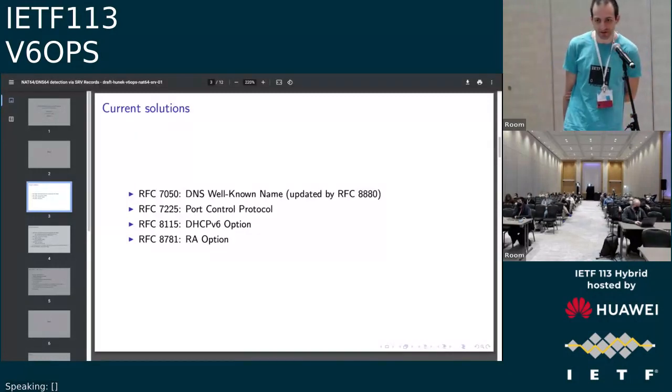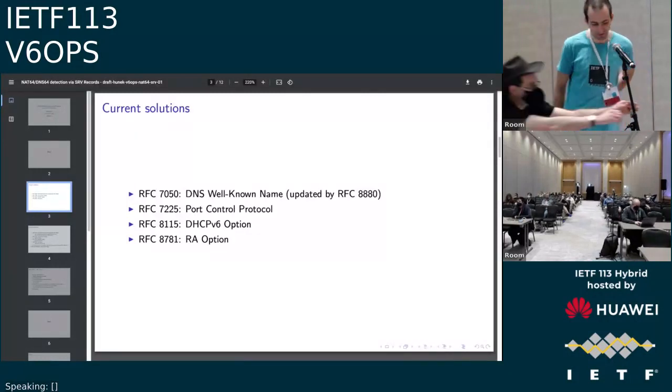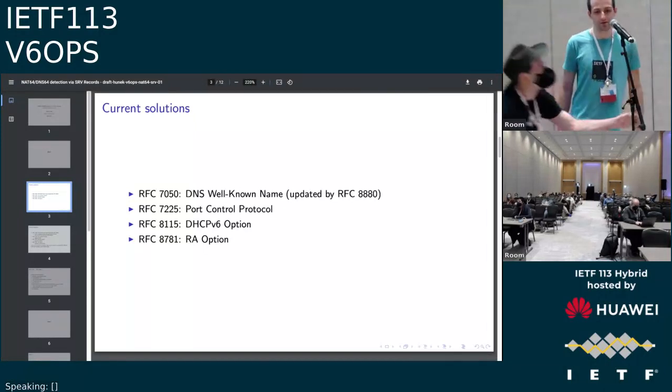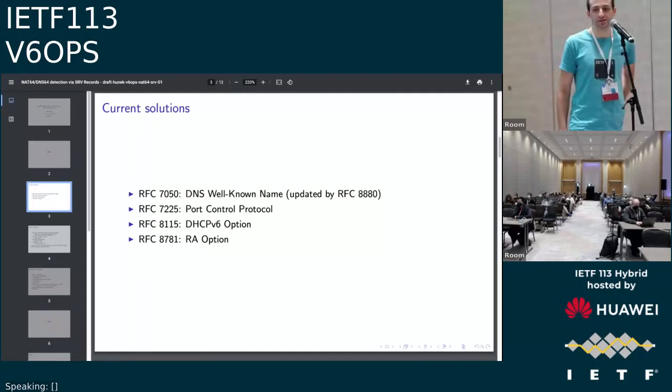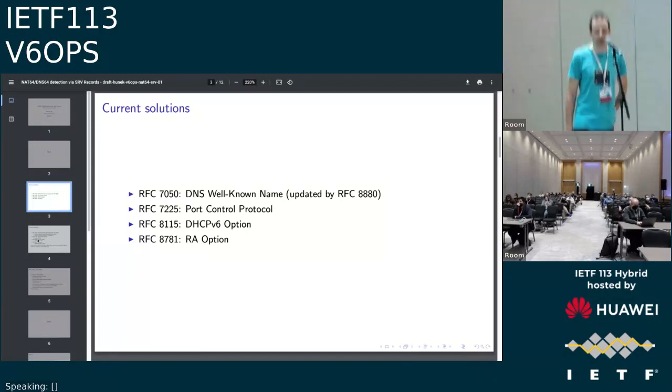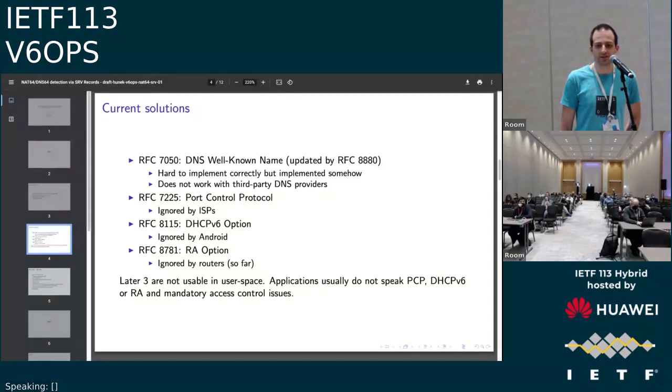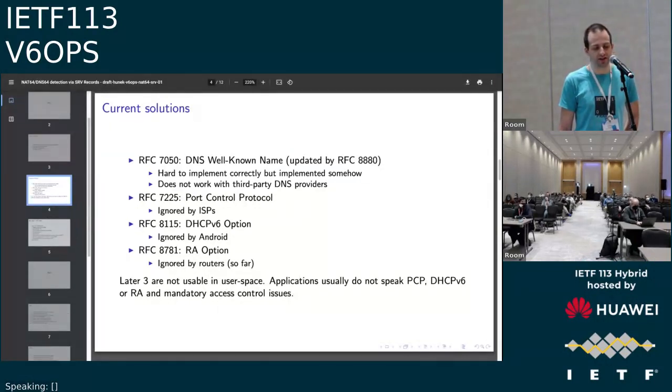There's RFC 7050, which uses the DNS well-known name and has been updated by RFC 8880. There's also RFC 7225, which uses the Port Control Protocol. There's also the DHCPv6 option and the RA option.